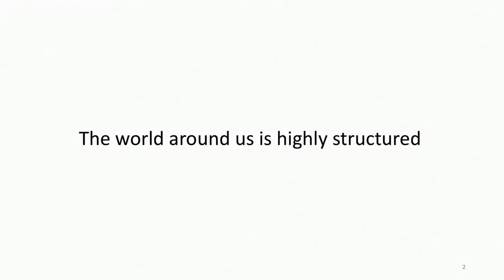As we all know, the world around us is highly structured. For example, take this room as an example. We can see a lot of chairs and tables, and a bunch of us sitting on top of the chairs and leaning on the table. When I talk about this, in my mind I have already constructed a structure of the whole environment. I know there are a bunch of objects, and there are some interactions between the objects. Even for a single child, we can notice there is a child's arm and child's legs. So this kind of structure exists everywhere around us.